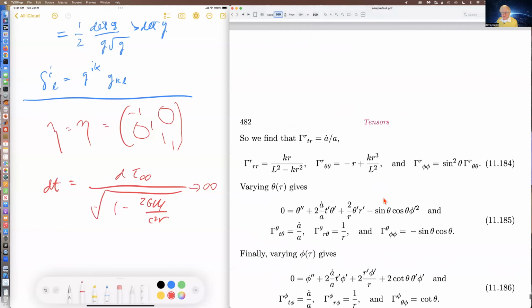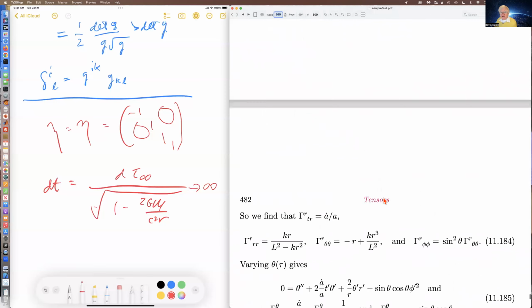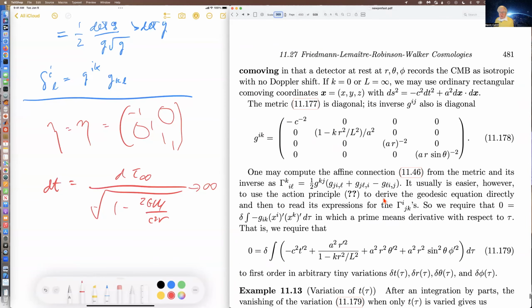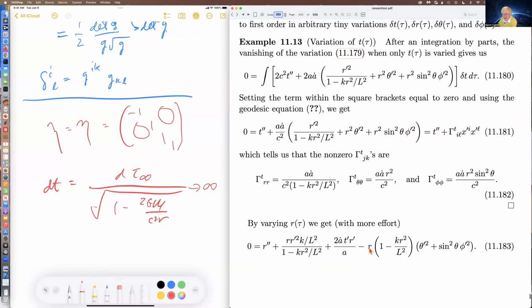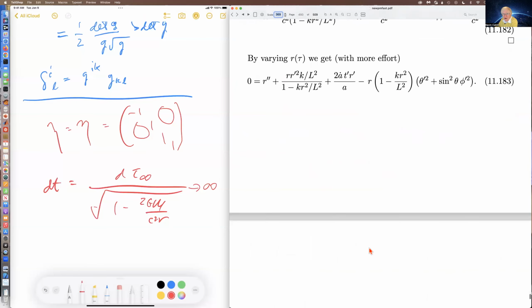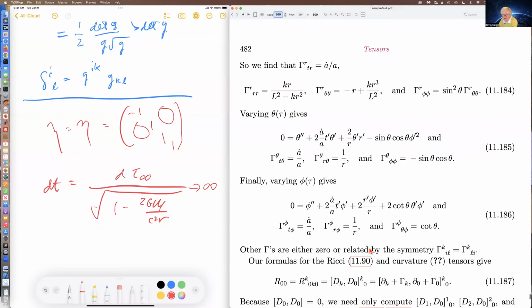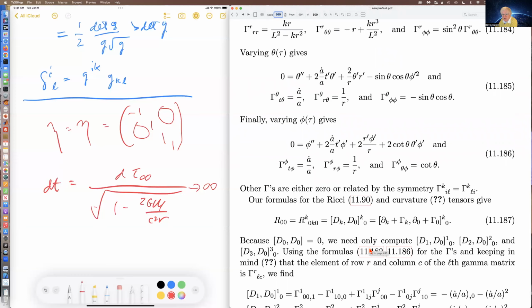I don't know, in retrospect, I'm wondering whether that is the simplest way. When I wrote the book, I thought that was the simplest way. But looking back at it, if you're differentiating in XYZ coordinates, then this is kind of complicated. But we can use t, r, theta, and phi coordinates, and then the derivatives are very simple. So I don't understand why I thought it was clever to do these things this way.